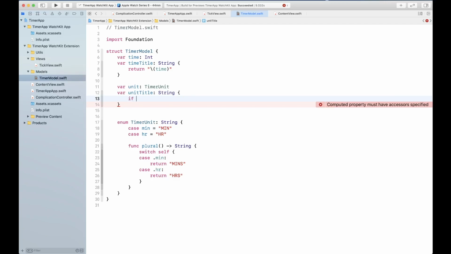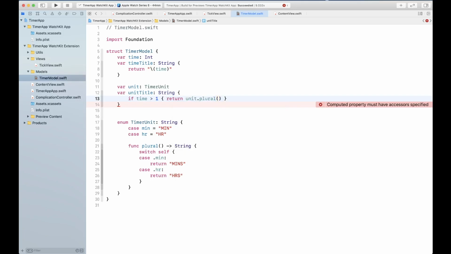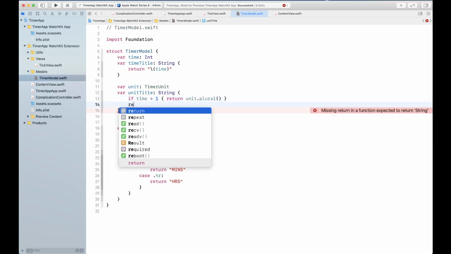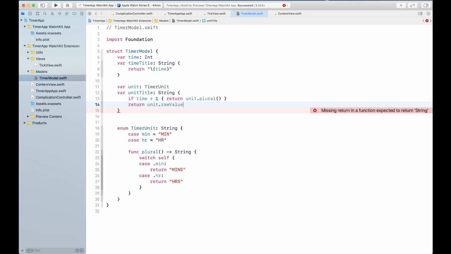So I'm going to say if time is greater than 1, then return unit.plural, the plural form of the unit. Otherwise, just return unit.rawValue. That way we're gonna get access to the unit correctly. So if it's 1 minute, we get 1 minute, otherwise we get 2 minutes.